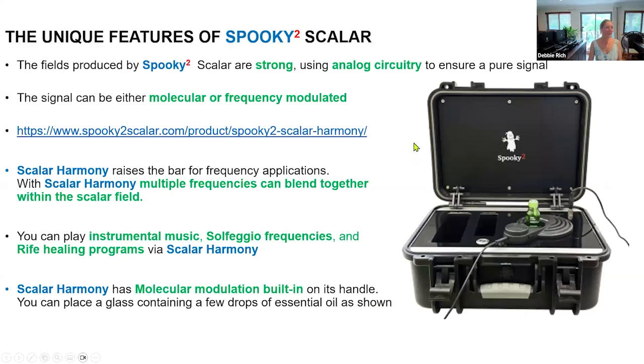So this is the Spooky2 Scalar, and I really can't speak highly enough of it. I've used it not just on my mother, I find it absolutely brilliant for my pets as well, because you don't need to connect wires to the person that you're scanning. Okay, all they need to do is be in between the 2 boxes. I had one really well-trained dog that I would put her bed in between the units and she would just literally stay there and let me run a hunt and kill on her. She was magnificent.